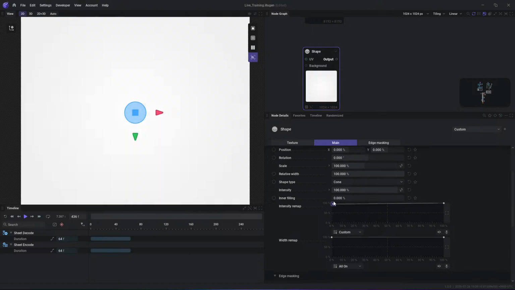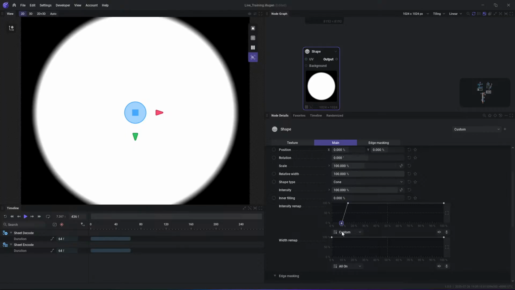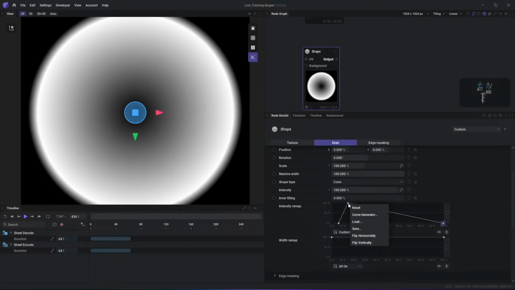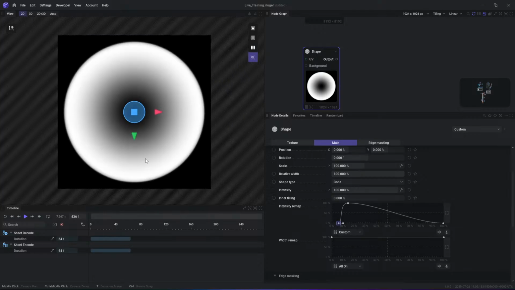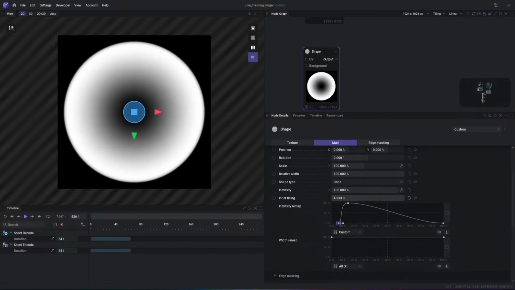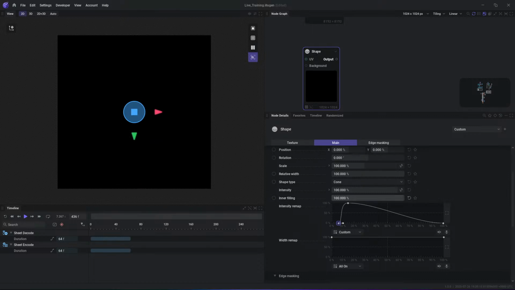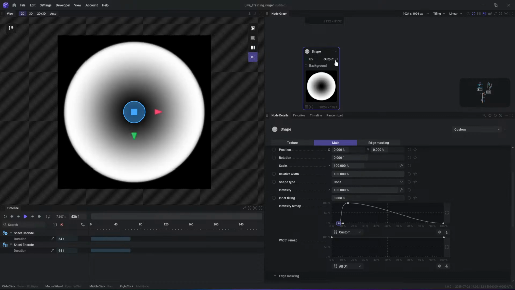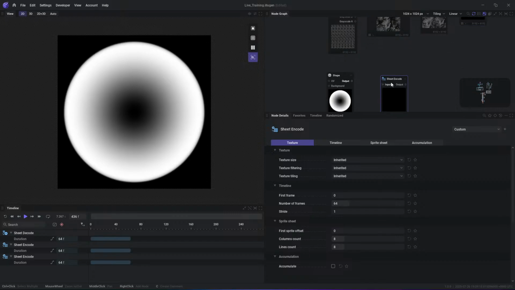But what I'm going to do is select this up here, add in another curve to give me a shape like this. Then I'm going to drag this down, and choose Bezier as my interpolation mode for each of these points. This is going to give me a smooth gradient. You can choose this inner filling, and because I've reversed the gradient, it would normally fill with white, but it allows me to do an effect like this.